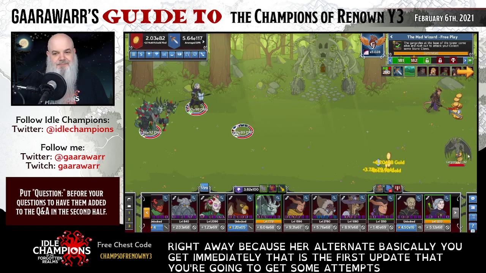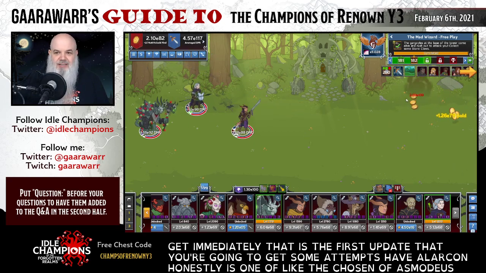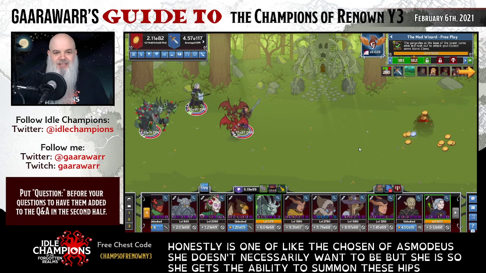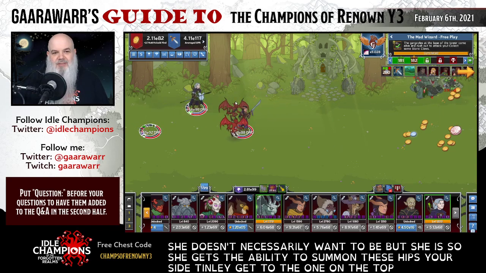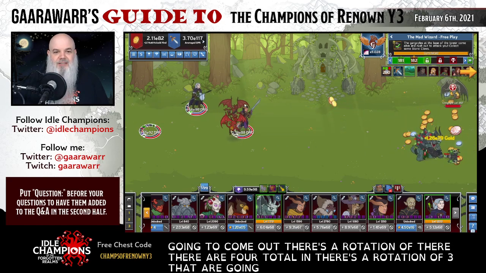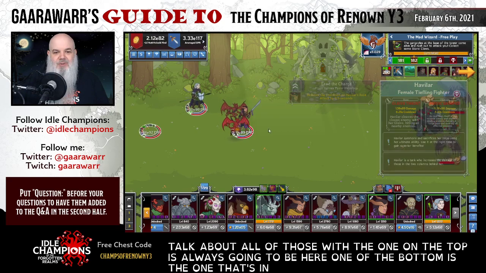Summon imps. Havilar canonically is one of the chosen of Asmodeus. She doesn't necessarily want to be, but she is. So she gets the ability to summon these imps to her side. She's going to get two. The one on the top is always going to come out. There are 4 total, and there's a rotation of 3 that are going to do different effects, and we'll talk about all of those. But the one on the top is always going to be here. The one on the bottom is the one that's going to rotate in and out.